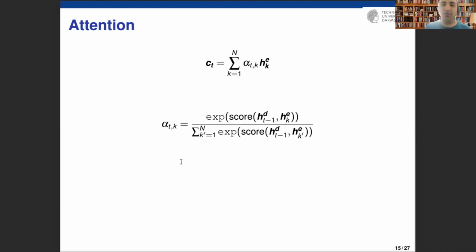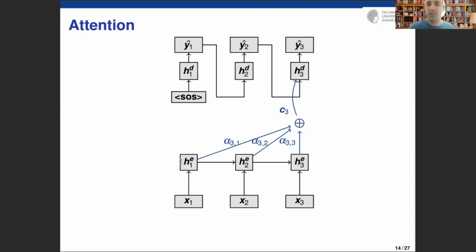Okay, and how should we calculate these weights? The weight alpha t,k, at decoding step t and for hidden state k in the encoding phase, equals the softmax over some scores. What we do here is assign some scores to each hidden state.